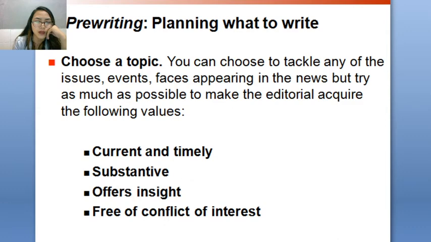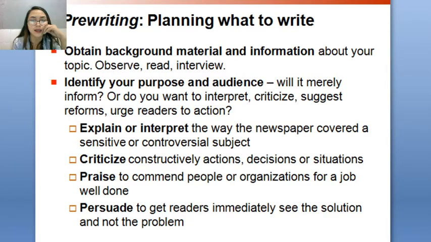And, planning what to write, obtain background material and information about your topic, observe, read, and review. And interview, of course. Identify your purpose and audience. Will it merely inform or do you want to interpret ba, to criticize something, suggest, reform, urge readers to action, and then explain or interpret the way the newspaper covered a sensitive or controversial subject. Criticize constructively actions. Guys, habang nag-criticize, it should be constructive and decisions or situations. Praise to commend people or an organization for a job well done. Yan ha. I-praise yan.